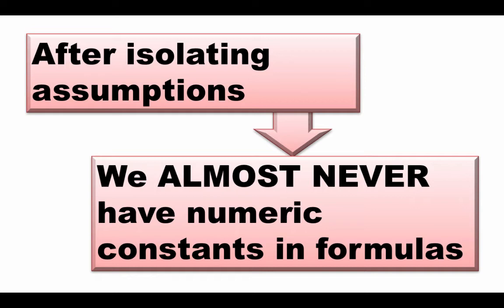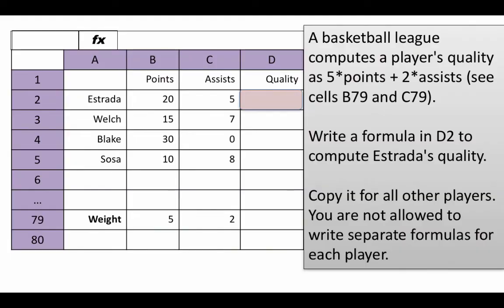There are 24 hours in a day and so on and so forth, right? These are constants that are unlikely to change, almost will never change, right? So, you can assume that they are sort of solid. You don't have to isolate them into their own cells. So, for example, you can put the number 24 if it represents the number of hours in a day. You can put that into a formula. That's all right, right? Because that is an assumption that will not change, right? So, that is why I said almost never have numeric constants in formulas.